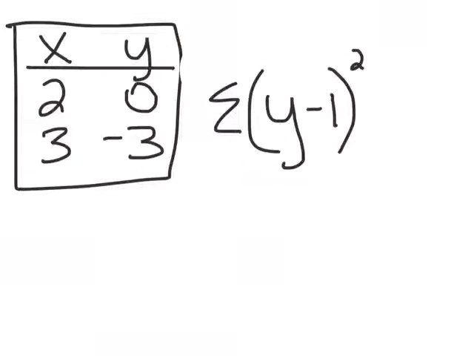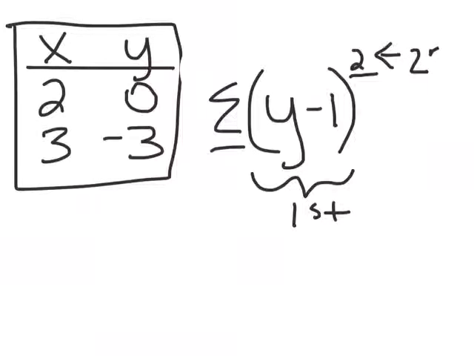Now we have basically 3 operations that we're doing. We have subtraction in these parentheses, we have an exponent right here, and we have addition right here. We're going to go in the order of operations. So parentheses come before exponents. We're going to take every y value and subtract 1 from it. So this has to be done first. Then we can do our exponent. And last, we will do the addition.